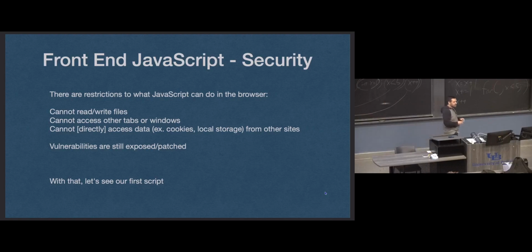And it can't access any data from other sites, so it can't access the cookies or local storage saved on the browser for any other website. So you can't just say, hey, give me the Facebook cookies on this page, or for this user. It's just not going to cough those up. I say directly, but to access those, it would have to be an attack vector. It would have to be a vulnerability that they're exploiting. And we have other ways to patch those vulnerabilities that we'll talk about throughout the semester.